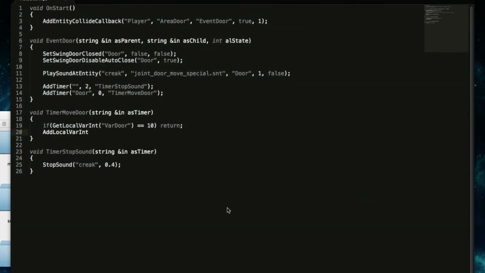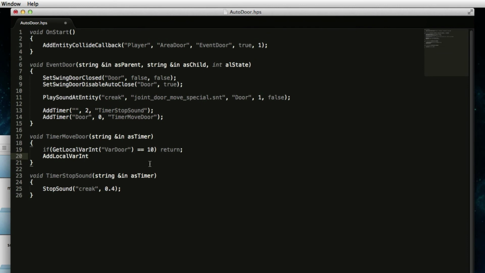And yeah, so now in this one we're going to need two parameters. We're going to need the name and the value it's going to add. So just put quotes as the name and make sure it's the same name, var door, same name. And the variable that it's going to be adding is 1, so it's just going to be adding 1 and 1 and 1 and 1 on up until 10, where it stops.